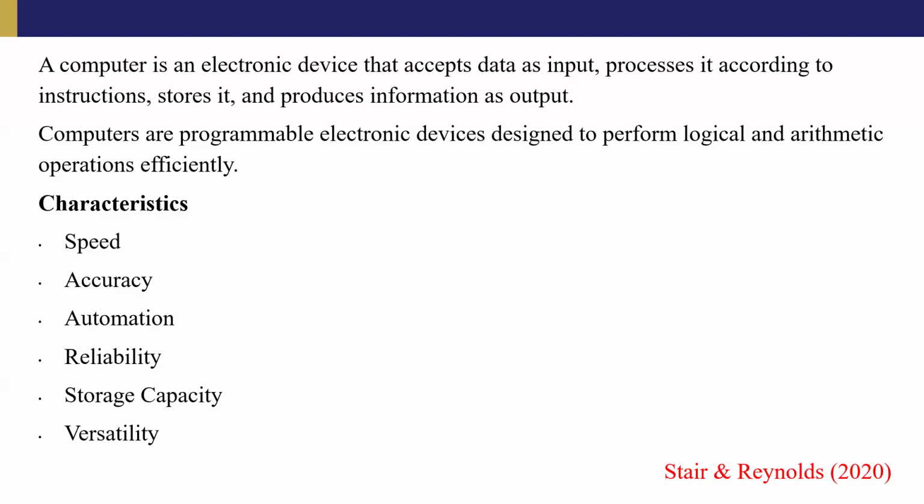And computers can be reliable. You can rely on a computer. You can't so much rely on a human being, because for human beings, our systems, our beliefs and our activities will change. Computers also have huge storage capacity, and then it is versatile. Versatile means that it can be used for many various activities that one human being cannot do. So these are the characteristics of a computer.